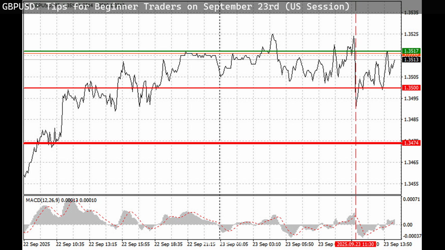Important. Beginner Forex traders should be extremely cautious when making entry decisions. Before major fundamental reports are released, it is best to stay out of the market to avoid sudden price swings. If you decide to trade during news releases, always set stop orders to minimize losses. Without stop orders, you may quickly lose your deposit, especially if you do not use money management and trade large volumes. Remember, successful trading requires a clear trading plan, like the one presented above. Making spontaneous trading decisions based only on current market conditions is an inherently losing strategy for an intraday trader.